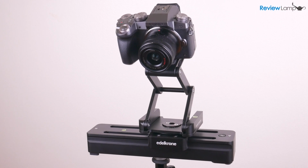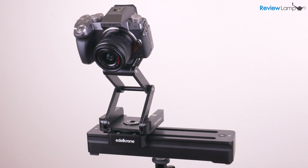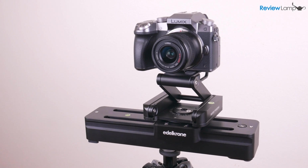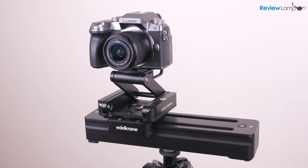Now one thing to remember though is that the SliderONE Pro is rated to handle camera and head combinations as heavy as 20 pounds or 9 kilograms, which by the way is really good for a slider this size.